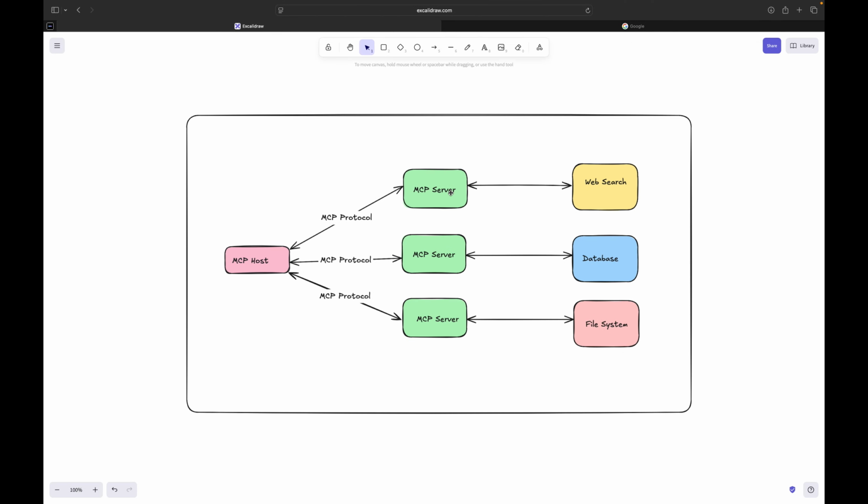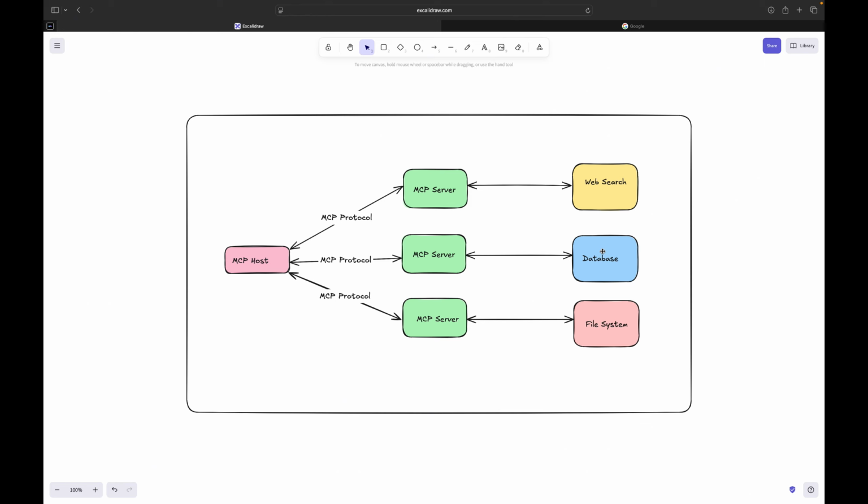This is where the MCP server comes in. The MCP server gives the Claude or VS Code editor the ability to perform all the tasks that we want. In other words, it gives the MCP host the ability to explore the external world. When we say external world, it means that now the LLM or AI agents can communicate on the web search. Now they can make database operations. Now they can do file system operations, which means they can update, delete, or remove files from our machine. They can also create a database.